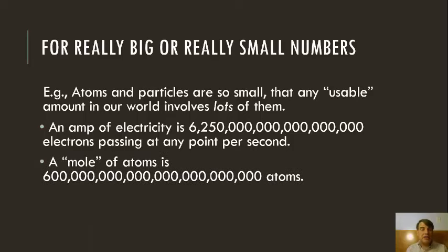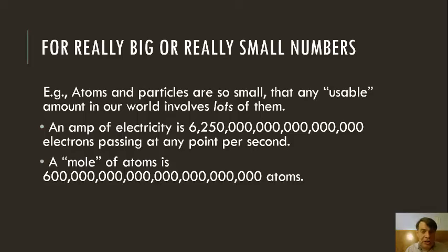Now we will, in the second group of videos, chapter 2 as it were, talk about a mole of atoms. I don't know why they call it a mole, but a mole of atoms is like 600, I think that's also sextillion. Let's see: thousand, million, billion, trillion, quadrillion, quintillion, sextillion, septillion. 600 septillion atoms is called a mole of atoms, and we'll talk about that in a later video. That's a whole lot of atoms. You don't want to write that out every time you use it.